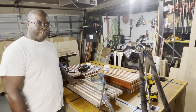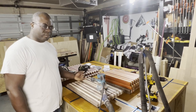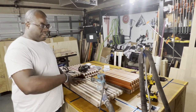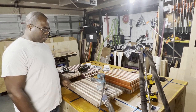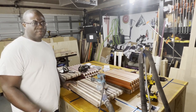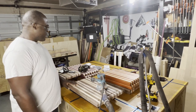So we're set up ready for sanding. Had a little issue with my sander. I think the brushes are starting to wear out in my sander that's in the table. So I did sand the rest of them by hand, no big deal. I did have a couple little defects in some of the walnut and these two boards. Just filled those with Starbond, no problem. And now we're gonna sand.